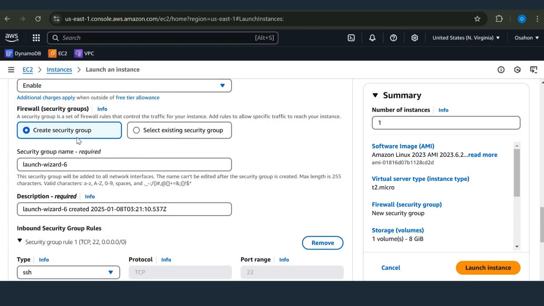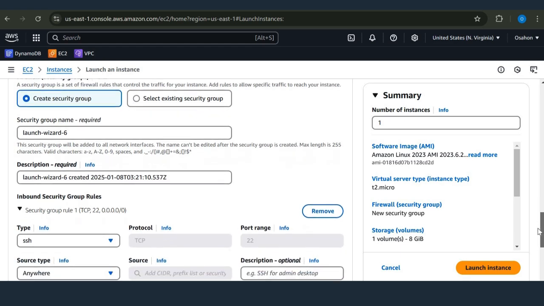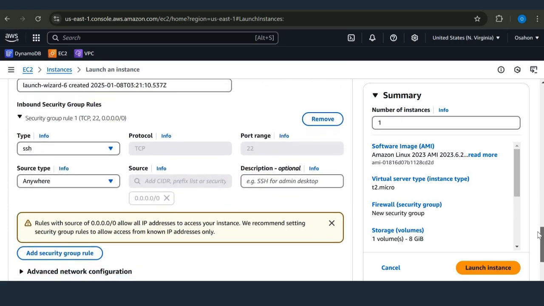Security group. We are looking at the firewall: all the restrictions of traffic and connections will be done under the firewall. At this point, let's take a careful look. If I have an existing one, I select it directly, but I can create one right here. Okay, at this point, I'm going to create one. I have to go down a little bit, and we look at the inbound security group rules.